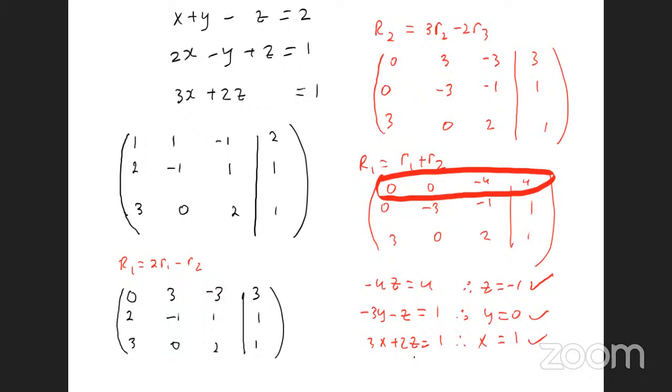But what would happen if you had 0, 0, 0, giving you 0? How many solutions do you have here? 0x plus 0y plus 0z is 0. Think about it. Put values x, y, and z in there and see if you get 0. Infinite number of values, right? You realize that? You can put anything for x, y, and z and get 0. So those are called infinite solutions, right? So if you get 4 zeros, that's infinite solutions.